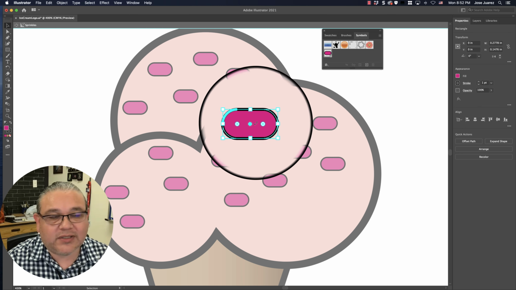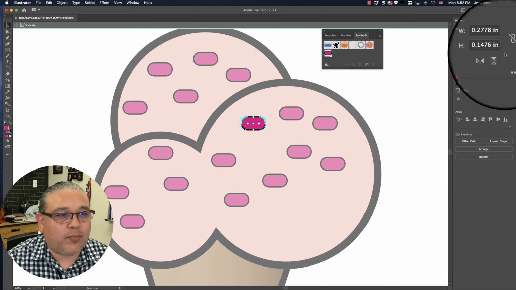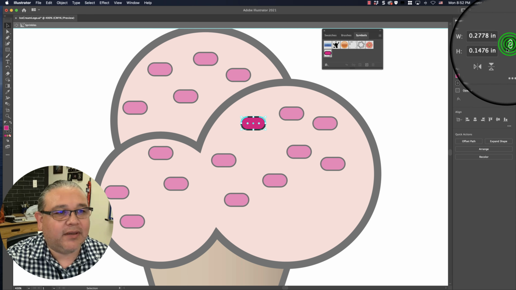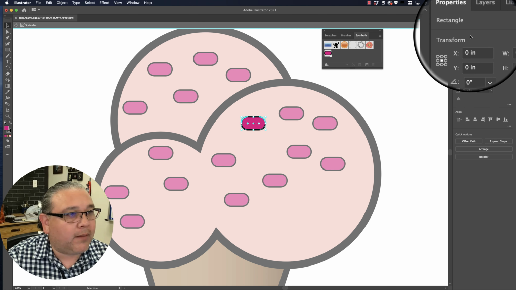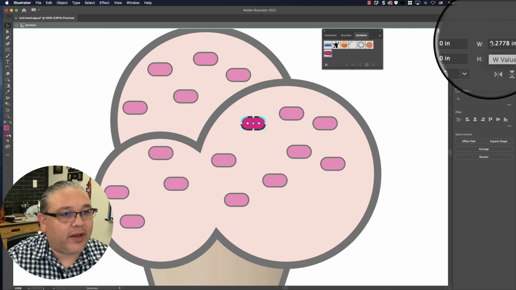Remember, when I wasn't selecting it, it didn't have that. So we're going to maintain this, because I don't want to change the proportion. See this little button over here? It basically means whatever I do, it's going to keep it the same. So I'm going to click on that, and I'm going to go to point. I want to have the X value or the width right here.